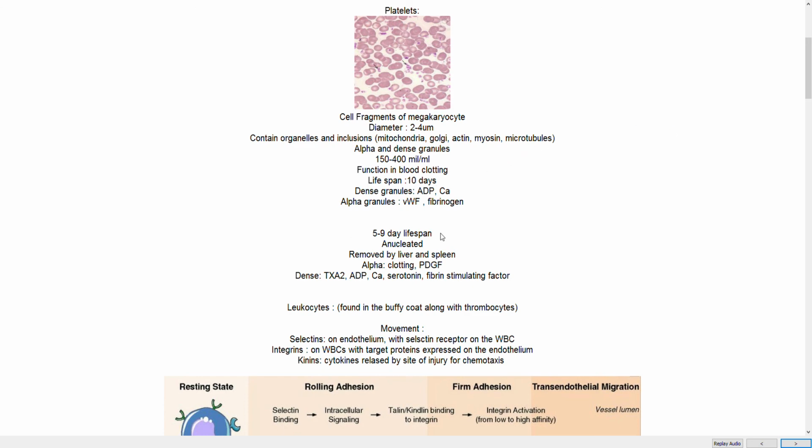Here I also have 5 to 9 days, so anywhere from 5 to 10 days would be an acceptable response. The important part about this lifespan is that when someone is on an anticoagulant therapy like warfarin, for example, a surgeon will often wait 14 days or 2 weeks before performing surgery while they are off that medication, so that their platelets will have time to reform and be able to clot properly. So it's very important to wait the full lifespan of the platelets so that new platelets are produced.